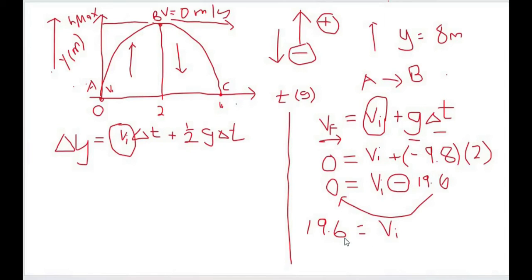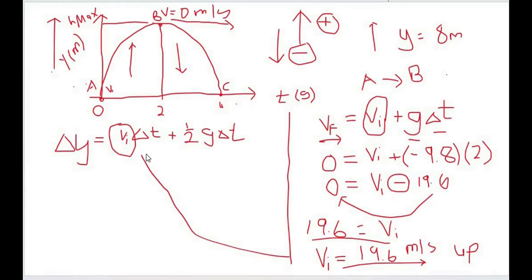So you're not done here. You also need to show the units. So this is telling us that the initial velocity, the object is projected at a velocity of positive 19.6 meters per second, because the value we get is positive, it means that it's going up, and we know that is true because they said that your object is launched up, it's projected upwards. So when we have this, it means that we can take this value vi and substitute it there, and then we'll just be looking for the change in time because we already know what g is, right? So our next step will be just to do that.